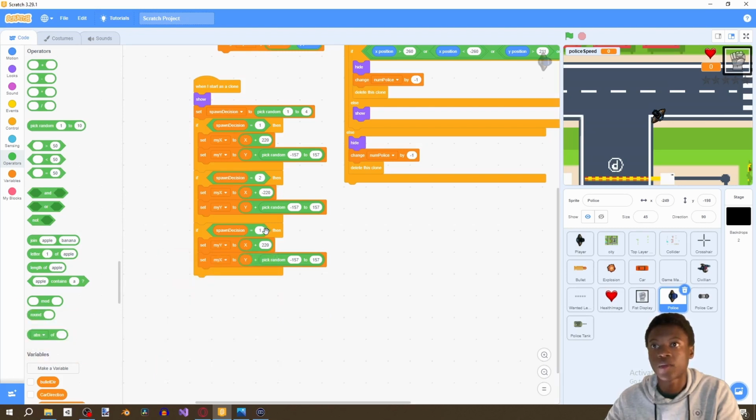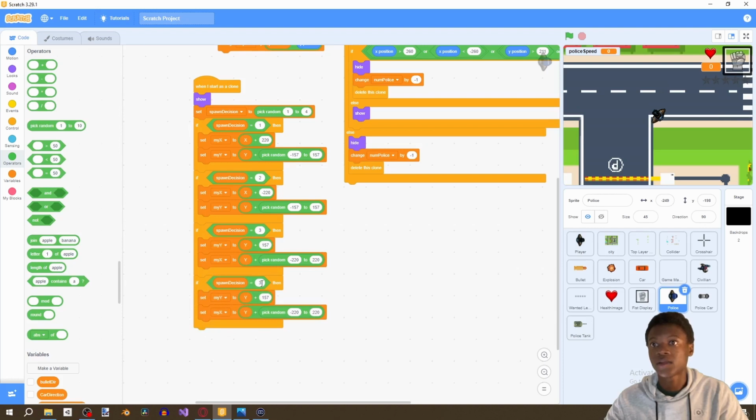Remove this. This should be a my y, make it 3, and then say right click here to change the thing and make it y, and then say y plus 157, and then I'll explain what we're doing here now, and then we're just gonna say -220 and then +220. So now for the third place, we have one that can spawn anywhere here, anywhere here. Now we want it to spawn up here. So y 157 is right here, where my mouse cursor is, and then -220 to 220. And then we just basically do the same thing here as 4, and then make this -157.